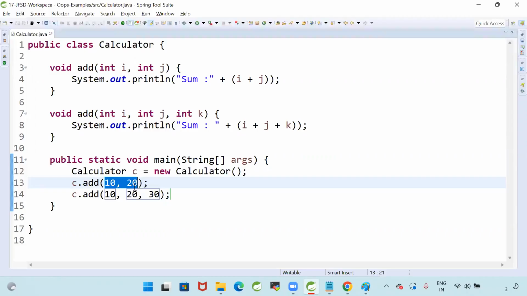Yeah, tell me, what is overloading? When you take the same class, if you take the same method with different parameters, it is called overloading. What is overriding? I did not explain. Sit down.